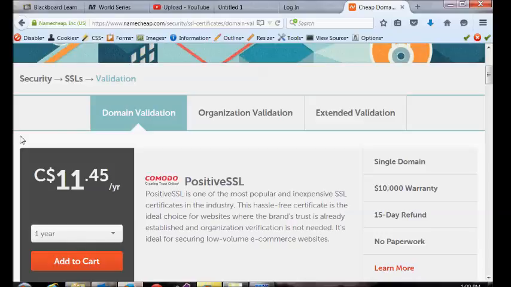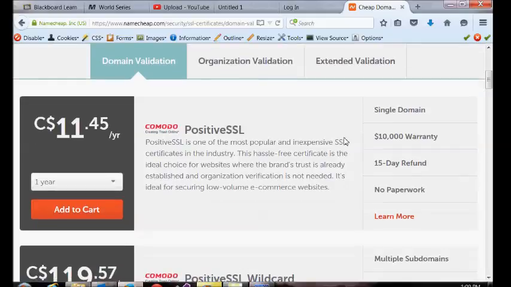The first thing that you do is you go to the SSL certificate issuer and you have to buy the certificate. When you buy the certificate, it asks you for information about the website owner. So you don't put in your information, you put in information about the company or organization whose website will be using the certificate. So your client, in effect. So they'll want to know the name and address of the client.